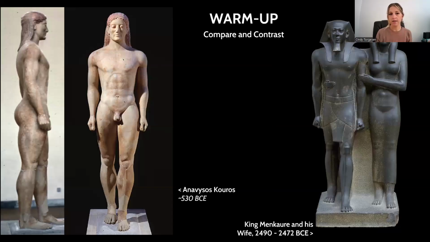So if we're talking about this figure, one of the biggest similarities that you'll notice between the Egyptian statue and the one that we're looking at here is we still have a very distinct interest in a realistic depiction of anatomy, right? Distinct musculature, biceps, pecs, abs, the leg muscles. You can see that there's a sense that they want to have the body look correct, the way that your eyes would perceive a body realistically. You'll notice that we still have a pretty stoic face. This is also going to be important.